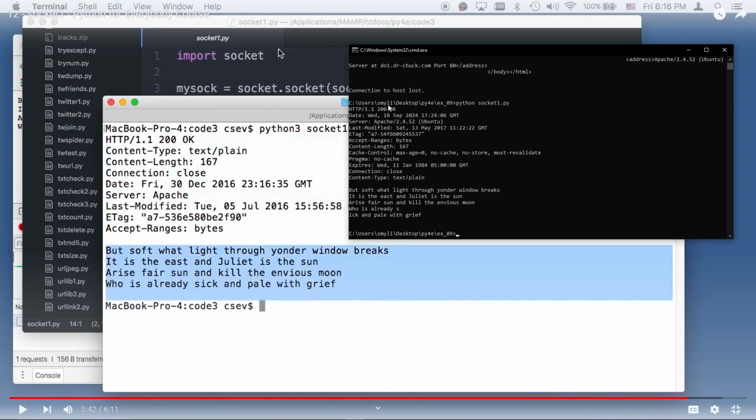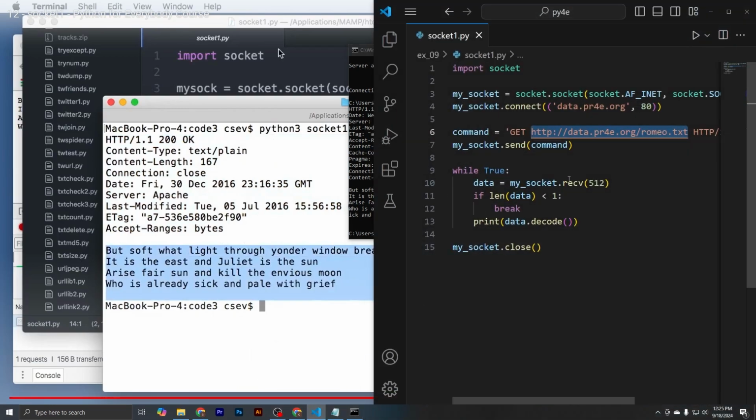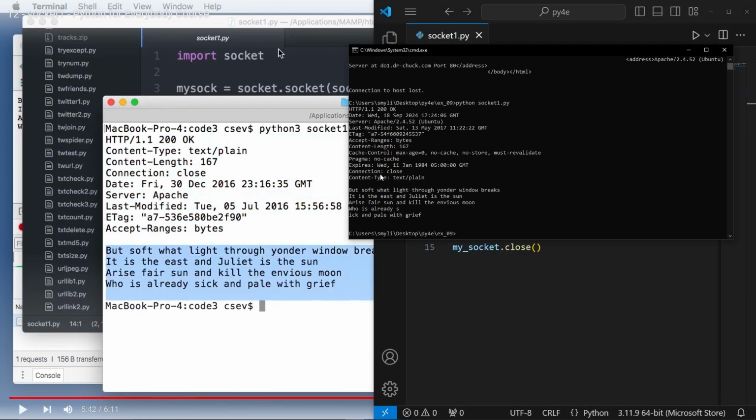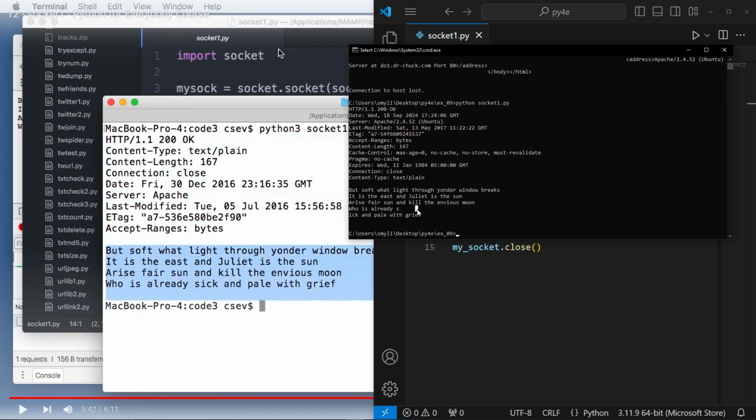So all this stuff adds to the amount of data being sent, and we're only taking in 512 bytes at a time. So from here to here is 512 bytes. There's only like 400 and something characters in this, so I guess there are non-printed characters in here.